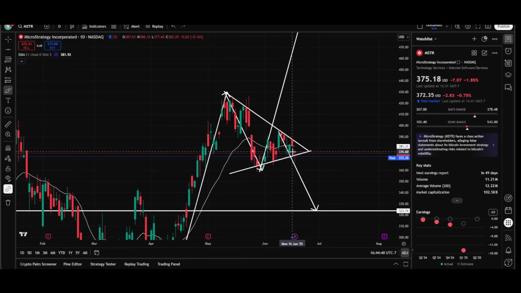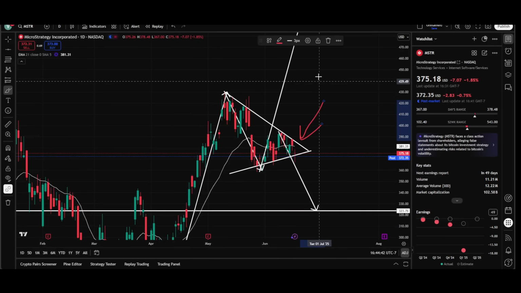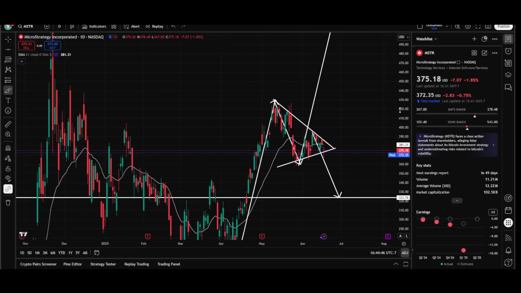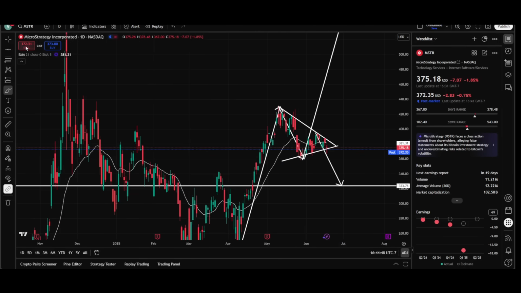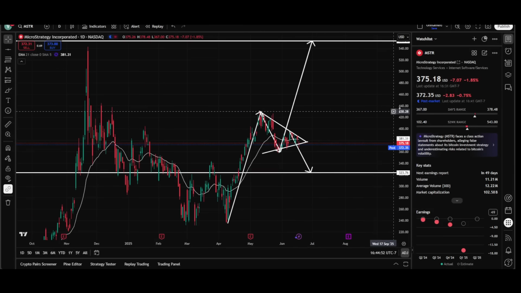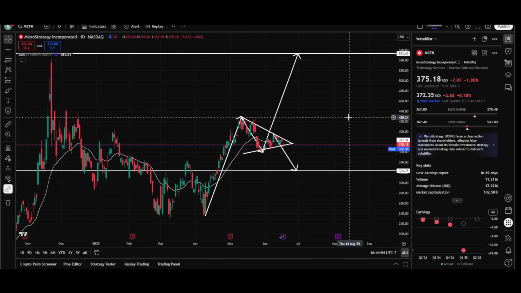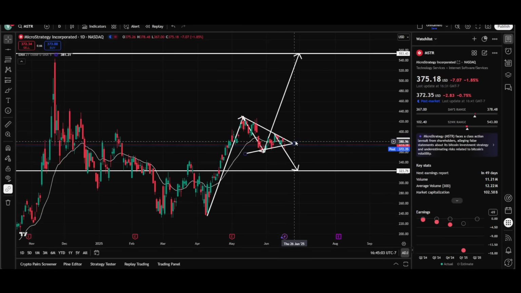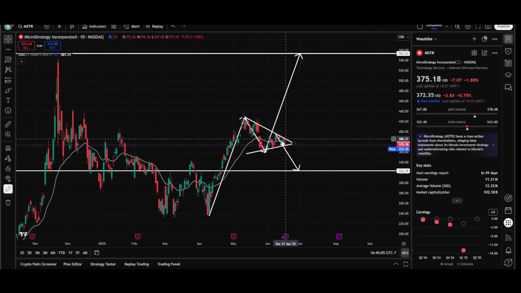So the EMA is flat. There's a bullish imbalance. There's a bearish imbalance. So there's always a time to buy, there's a time to sell, and there's a time to do nothing. So in this case, it's time to do nothing because there's not a strong imbalance between buying and selling pressure. The market is in an equilibrium right now. So you can pick a direction, but guessing most likely will lead to you getting it wrong. So it's not really showing any clues which way it wants to go.